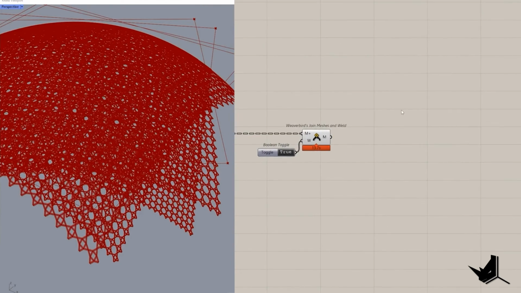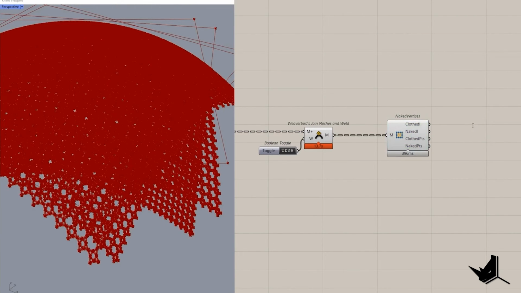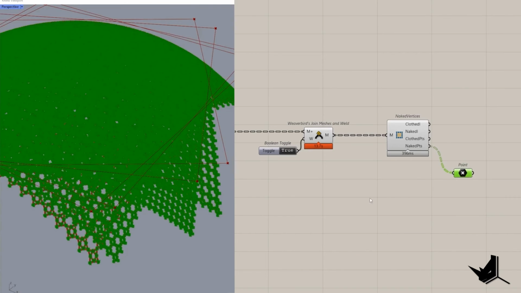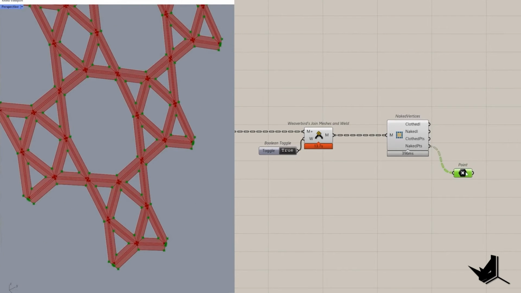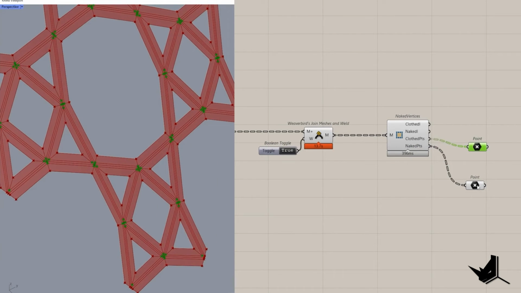Alright, now I'm going to use the previously mentioned component naked vertices. We can separate naked vertices from the clothed ones. Here we have the inside vertices, here we have naked. And here we have, which is really important in our case, their index value in the list.